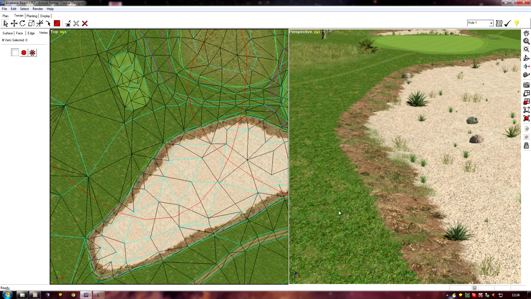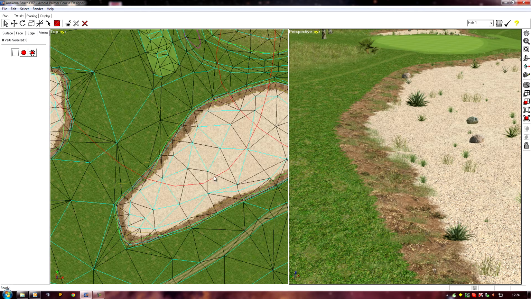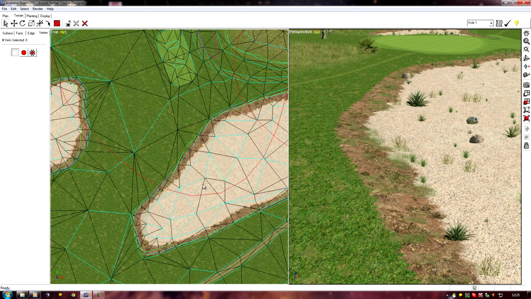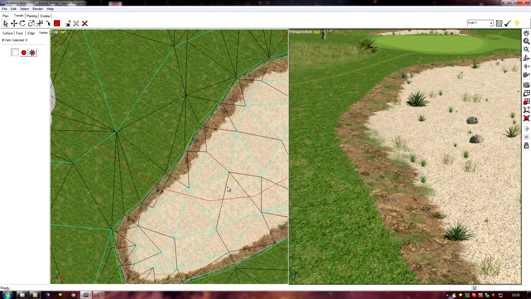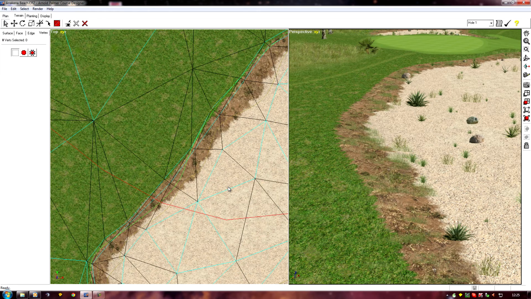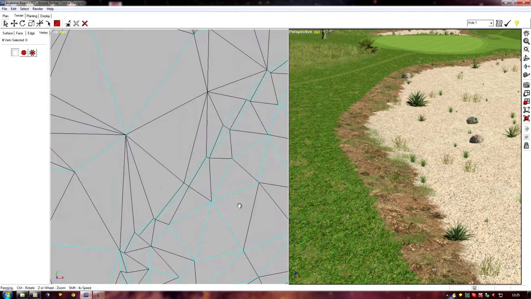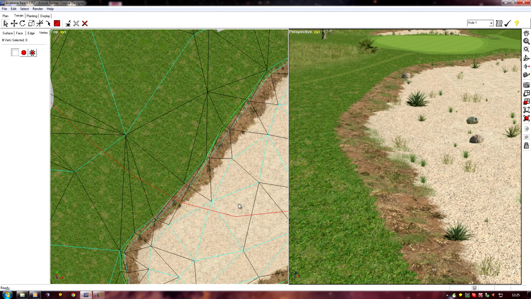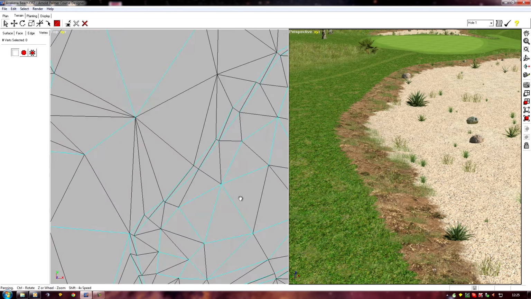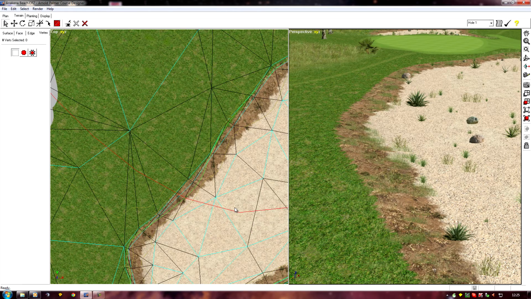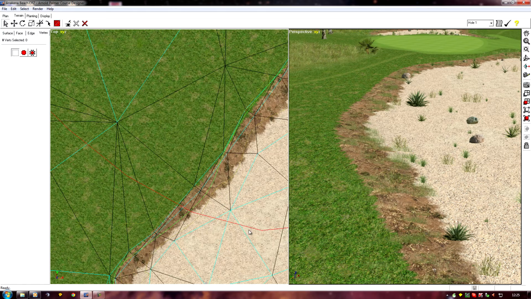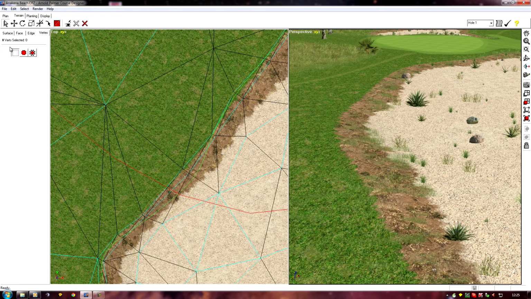Another thing that will happen is the seam blend will actually become messed up by altering the terrain, which is why you really want to do the seam blends right at the end, when you're sure you're not going to be moving any verts about, deleting anything, and you've got your terrain just as you want it. But the times when you can't help it, you're going to add extra verts and turn edges and things, and the seam blend will get messed up.